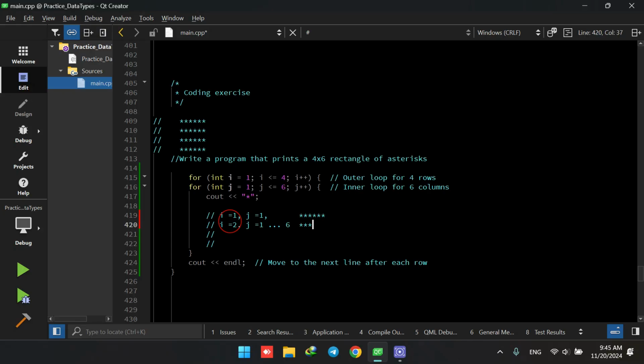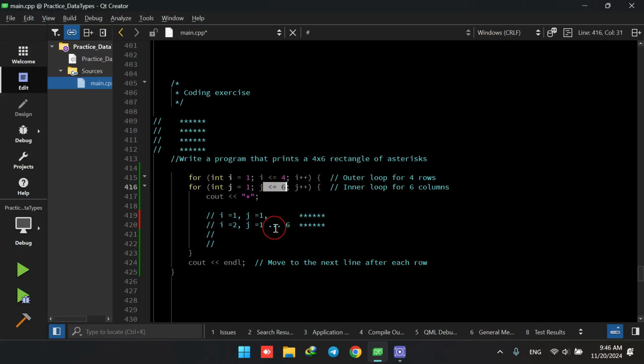I equals 2, and j starts from 1 to 6. And because of that, we will have another 6 asterisks being printed, because when j equals 1, it enters the loop, prints 1 asterisk, then j is increased to the value of 2, then another asterisk is printed here until j reaches its maximum level.